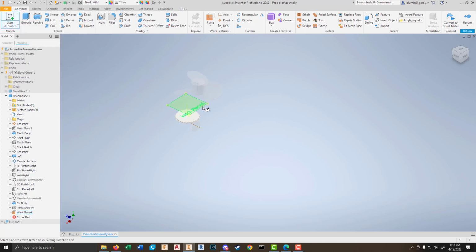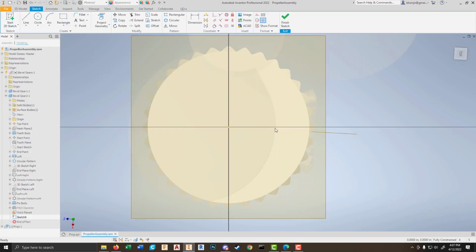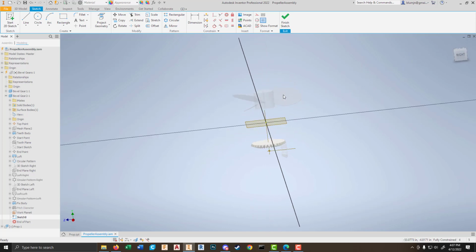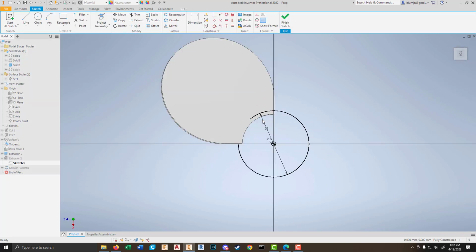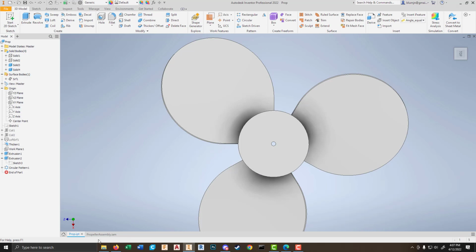And now we can do a sketch up here. I want a smaller amount here. I'm not sure exactly what, because I don't remember what I did. So let's go back and take a look at this extrusion. As we hover over it, we can see the numbers, but let's edit sketch. 36 millimeters. That is our target number. So we can close out of that and go over here.